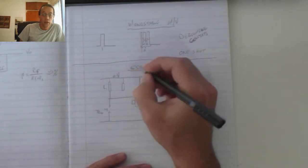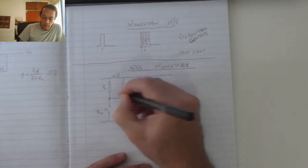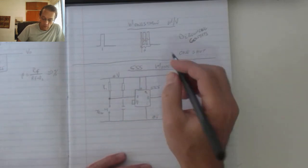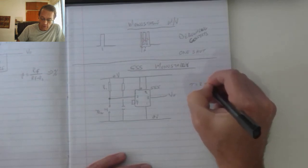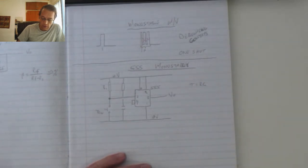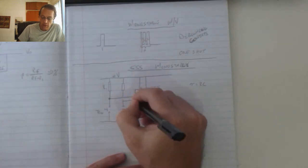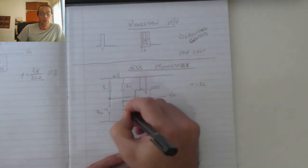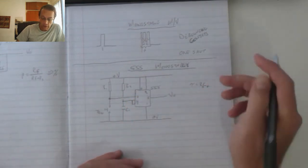My second input, pin 6, which is my threshold, is going to connect to an RC network. Okay, remember, the resistor and the capacitor will develop a time constant between them. In order for that to happen, we're going to have pin 6 connected to that point over there. That's R2 and that is C1.